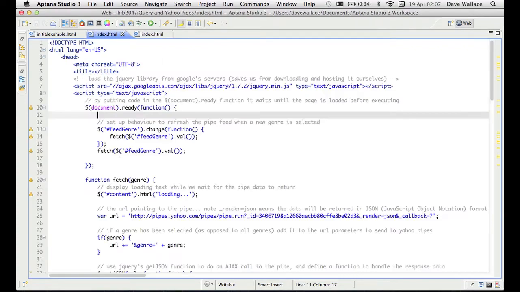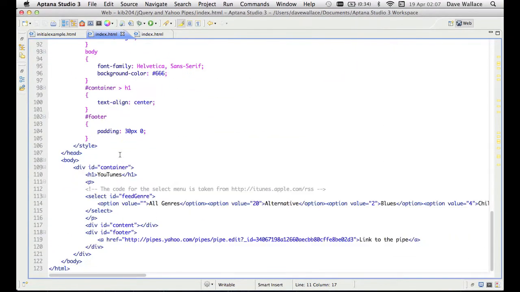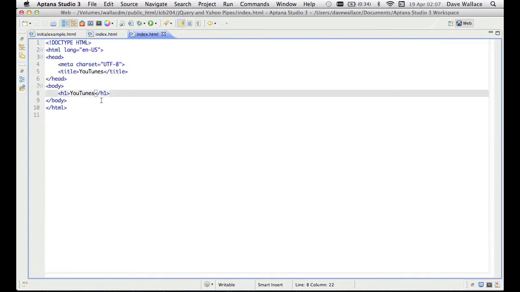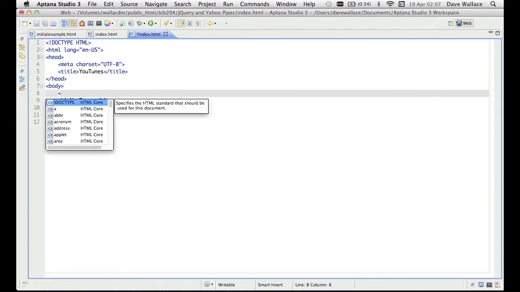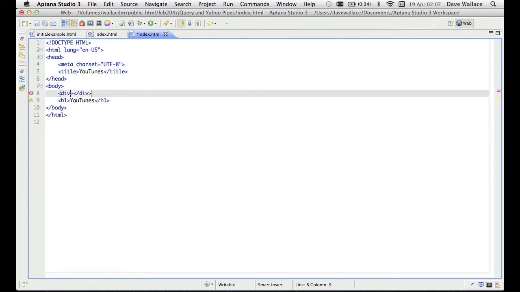Let's see, I might just flick back and forth and reference my original example. So I'll create a container div around this.